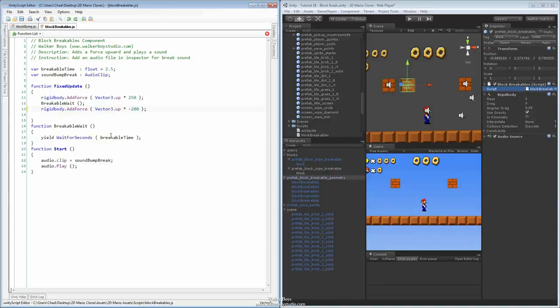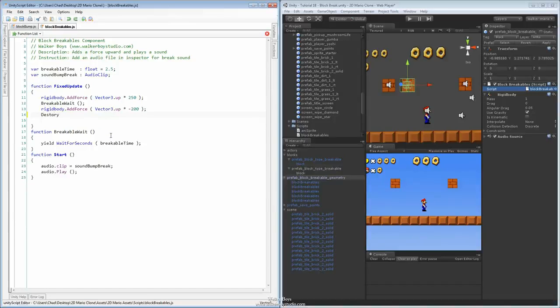And then once it starts to go back down, let's do a destroy on this object itself. When we destroy it, we're going to set two arguments: the object we want to destroy, and a time for it. We can either say this.gameObject or just gameObject, either way. Then for the time, we'll use the time that we have here, which is breakable time.